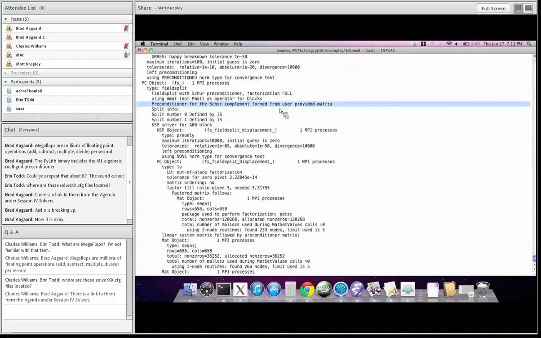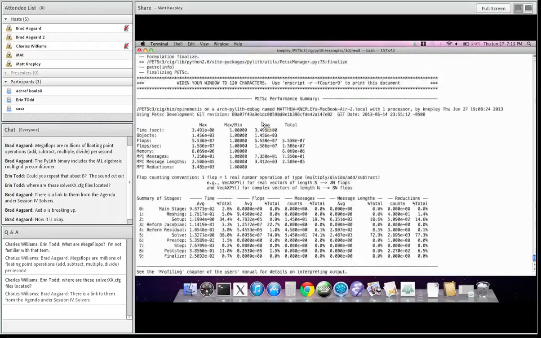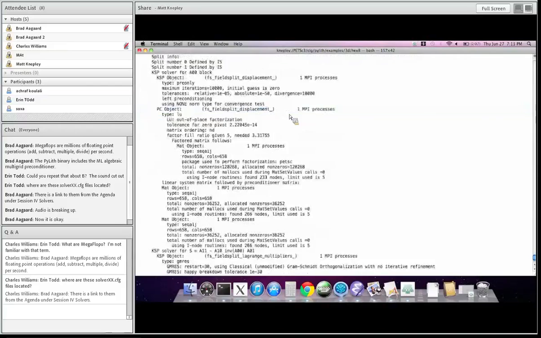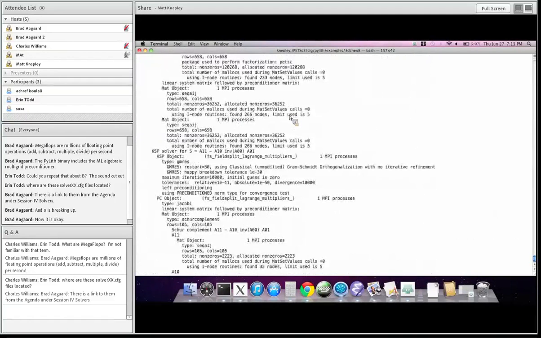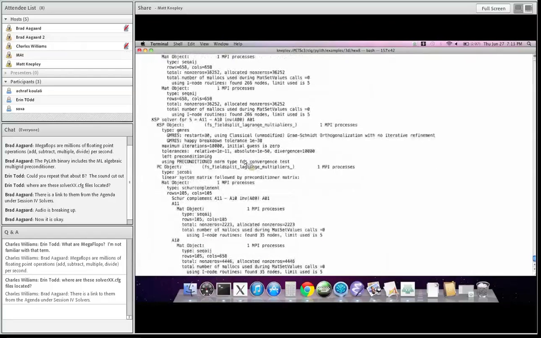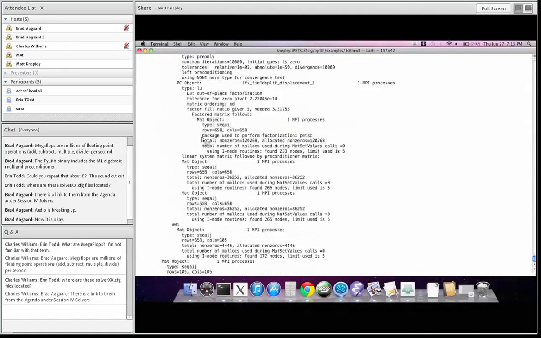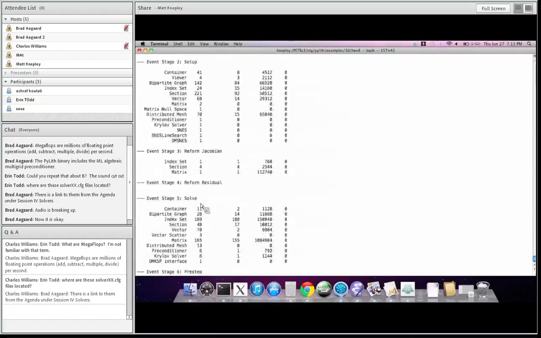And if we go down here, we can look at the Schur complement. Well, the field split preconditioner first tells us that the preconditioner for the Schur complement is formed from a user-provided matrix. Whereas if you look at our last solve, the preconditioner for the Schur complement was formed from A11. Now recall that A11 is 0. So it didn't give us any information, and that's why the preconditioner was so horrible. And so now we've given it an actually good preconditioner.